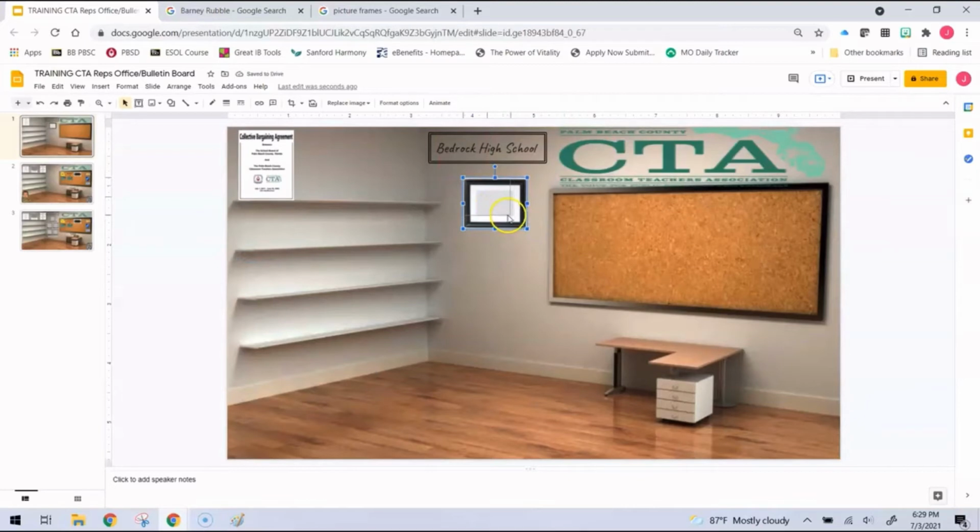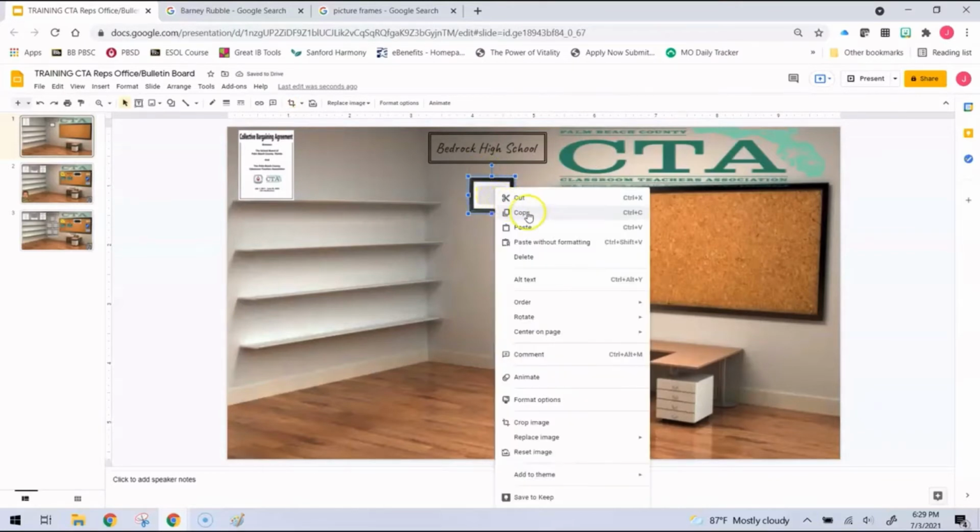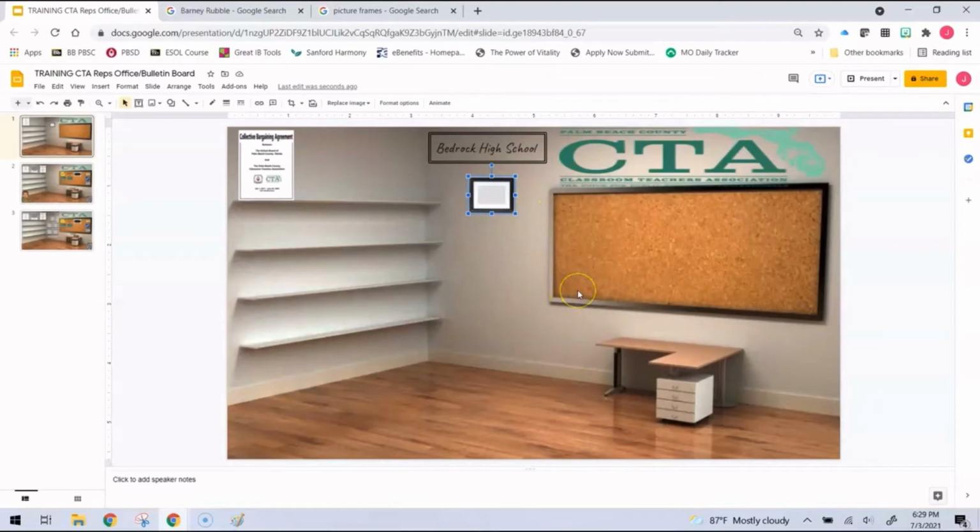Keep resizing it. Now once you have the size you want, and you want to add other people on there and you want the same size picture, you can hit copy or Control C, then Control V or paste, Control V again, put another one, Control V again, put another one, Control V, put another one. And if you move these around, you'll see these little lines pop up. These help you make sure you're lined up. You're centered.